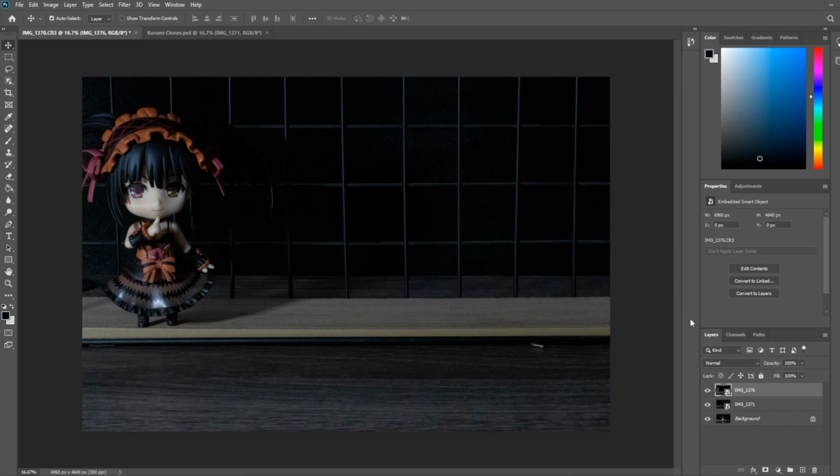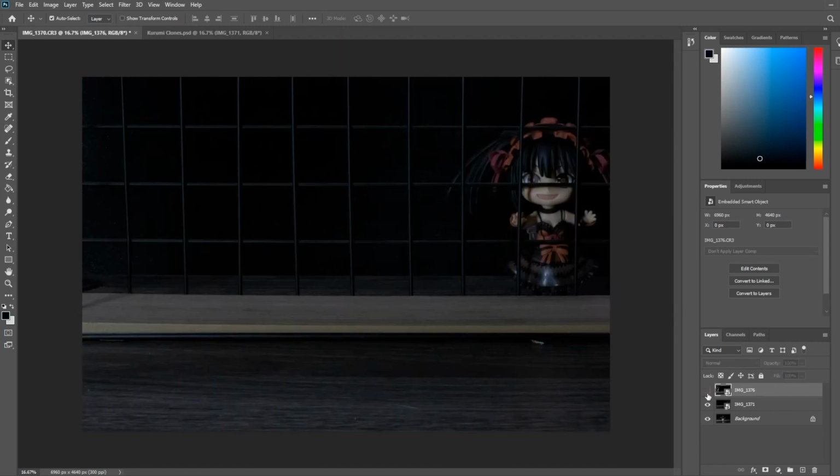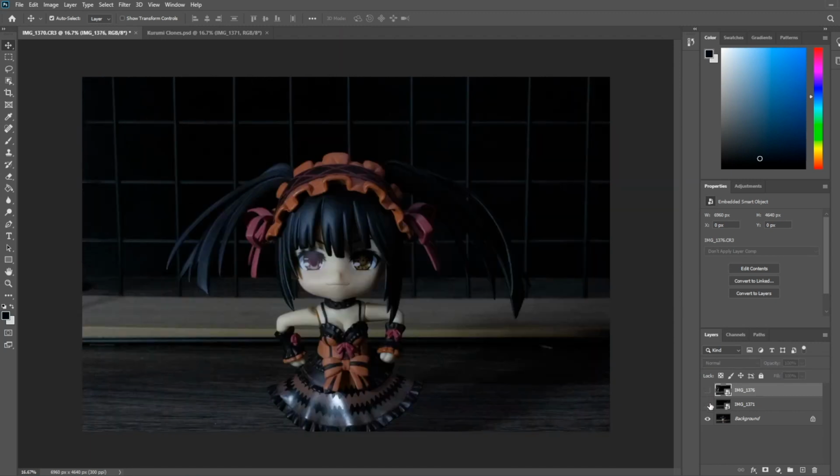Right, so I've taken three images of my Kurumi Nendoroid. We have this one here, that creepy one chilling in the back, and then I've got this main one at the front. So when taking these photos, what you want to make sure is that exposure is the same throughout all the photos. Do not move your camera at all, and it's probably best to shoot on manual mode rather than using autofocus, because it will track in and out and it can distort the image.